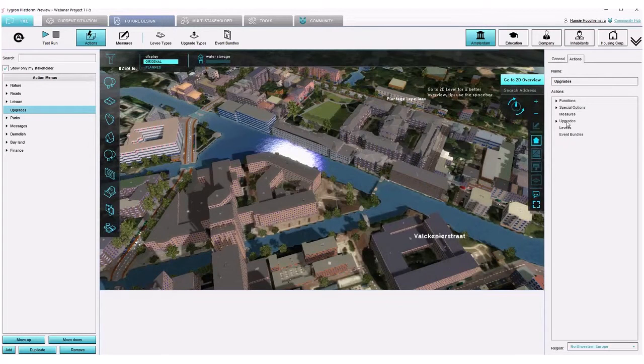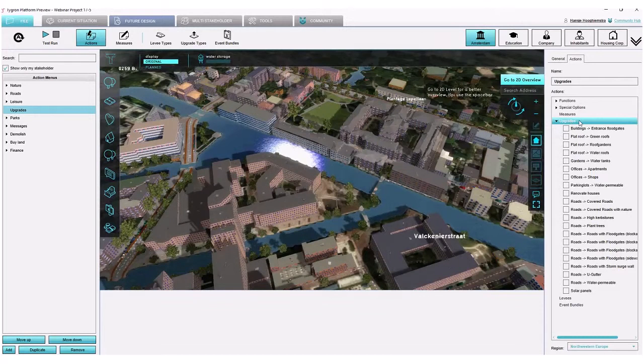So I go back to the Actions tab in my right panel, open up the Upgrade option, and here I can say, okay, let's say a flat roof can build a green roof, or maybe some water storage roofs. I want solar panels available.